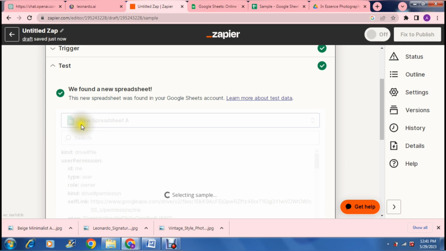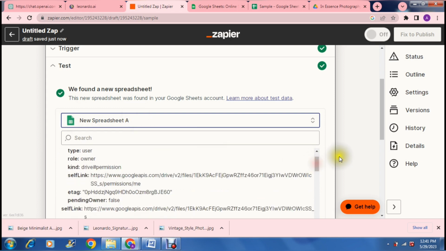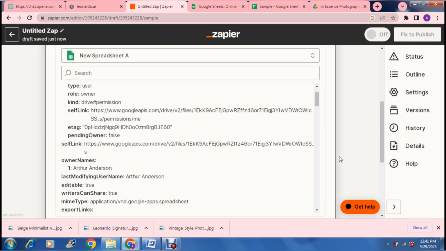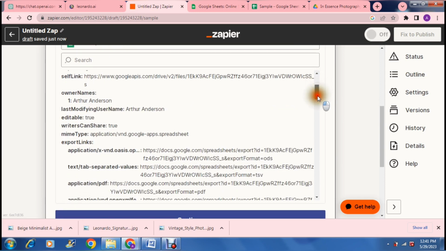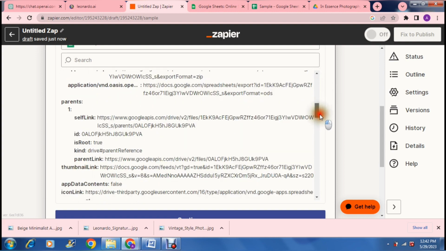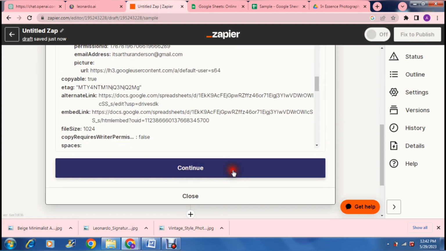And then what it allows you to do is, if it is not the correct one, you can choose the correct one. It also gives you all the information on the spreadsheet itself. So there is everything you need to know about the actual spreadsheet itself. All right, and once you've gone through that, you can just say continue.